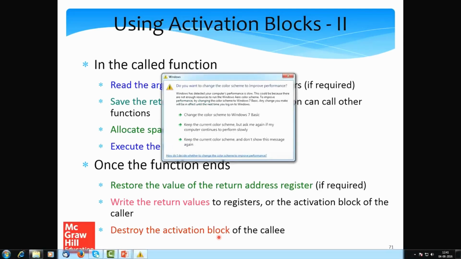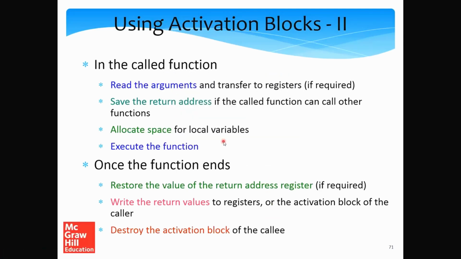So this is the broad sequence of actions that we do. I've deliberately been vague at certain points, the reason being that there are many more details that will come in the next few slides. But the main take-home point here is that memory is divided into many regions. One of these regions stores the activation blocks.